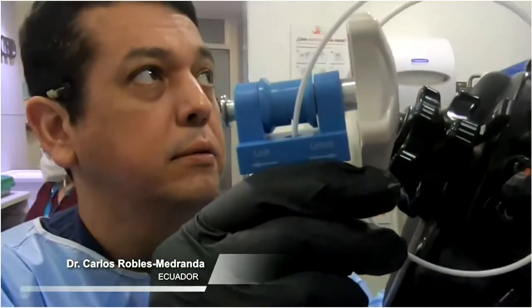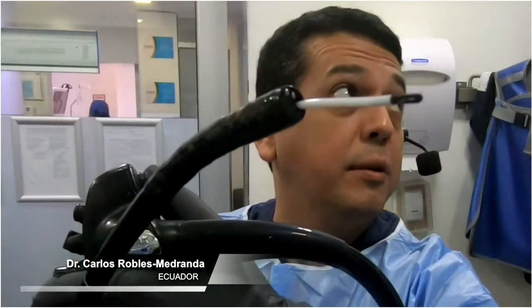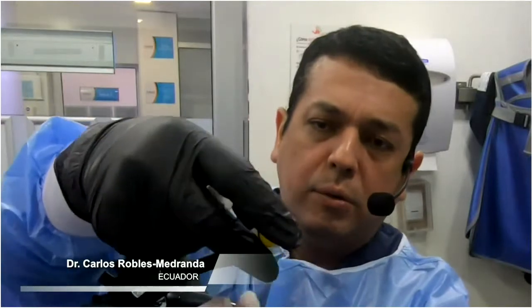So this is the Microtech band ligation. It's very similar to the Cook one. So you have an unlock and lock area. And then when we have the distal part outside of the scope, we need to catch this. Now you can see, and now we introduce it inside the working channel of the scope, and we will recover this outside. So you see the distal part. Now we need to introduce this inside, in the distal part of the scope.